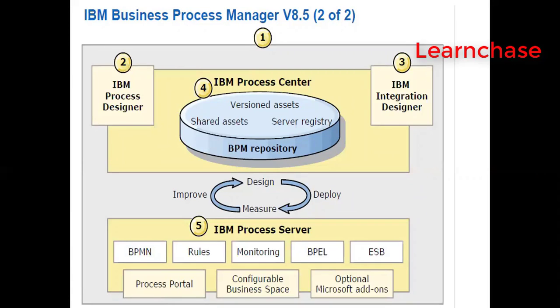This diagram is pretty much what we discussed on the last slide. So the overall life cycle of a BPM system is design, deploy, measure, and improve, right? And this is an endless cycle, so there is no definite end to it. We design our processes, we deploy them, then we keep monitoring them, we measure their performance, and then we keep improving our systems with the measurement data that we receive. And then we design again, we deploy again, we keep monitoring again, and then we improve again, right?